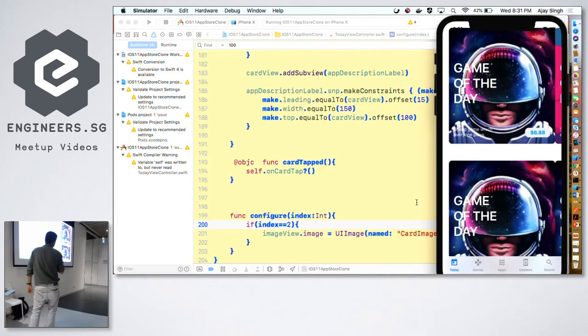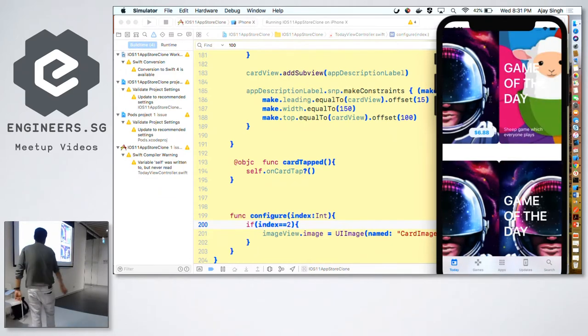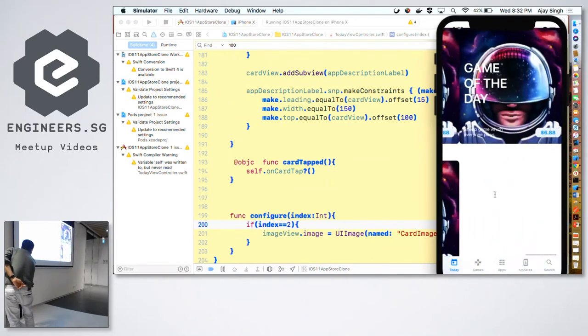So understanding of line items and the story direction is very important when you are developing collection view flow layouts. So if you see, I put this one more image, which is like this one. So if you remember, I put that index number 2. So if you see now, the index number 0, it goes like 1, 2, 3, 4, 5, 6. So the scrolling direction is very important. You should take care in which scrolling direction you have. So now it scrolls in a horizontal direction instead of a vertical.